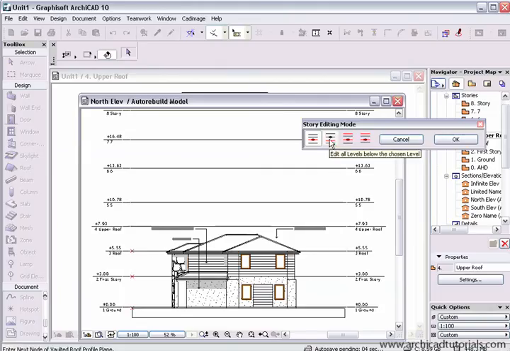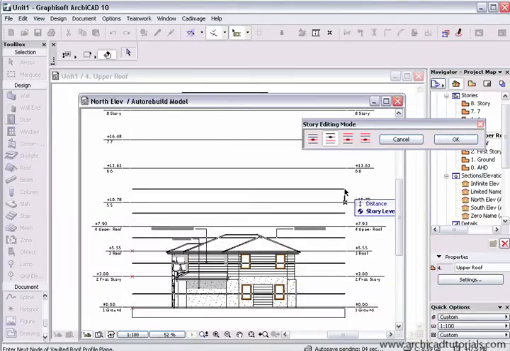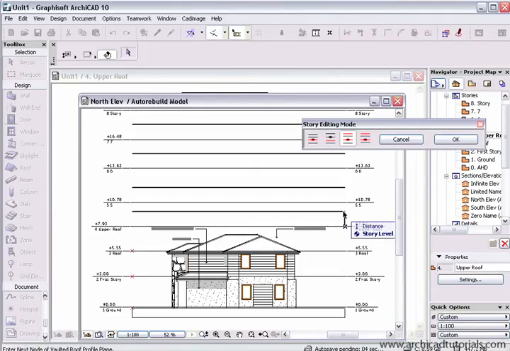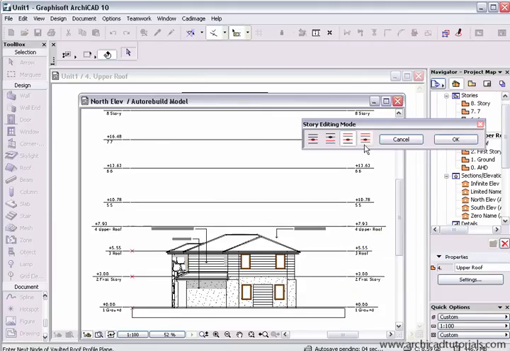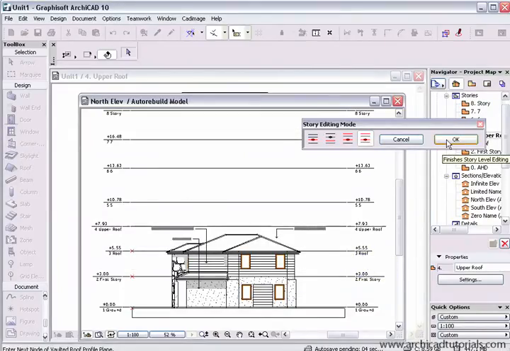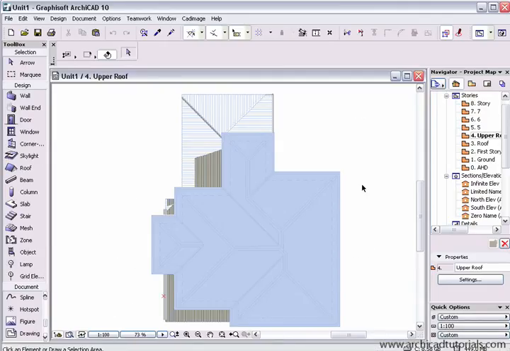And then the next option is I edit all levels below the chosen level. So if I click that and select this elevation marker, we can see all of the markers below this node moving. Then move above, then edit all levels above the chosen level. So if I select this one and move it up, we can see just all the levels above moving. Move that back down, and then I can move them all at the same time. So there's our four options for our story editing, and I push OK, and that's a brief explanation of how stories work in ArchiCAD.